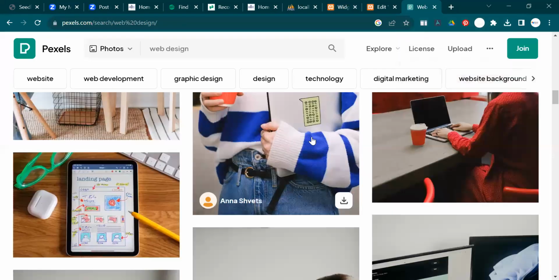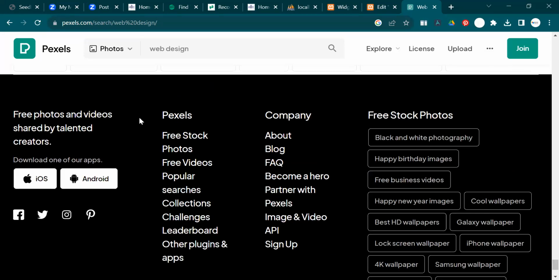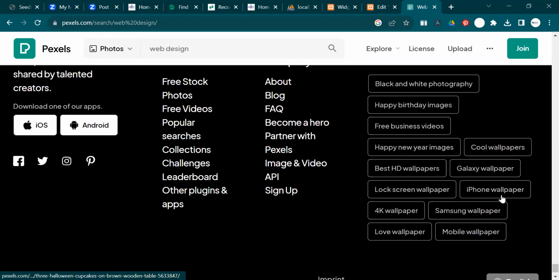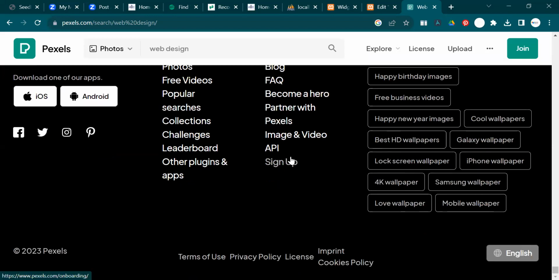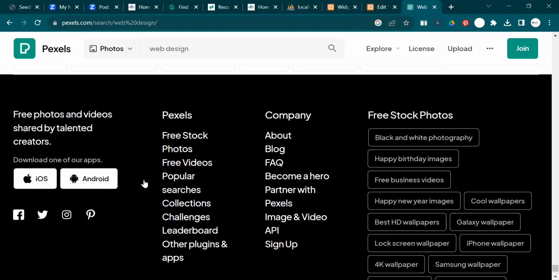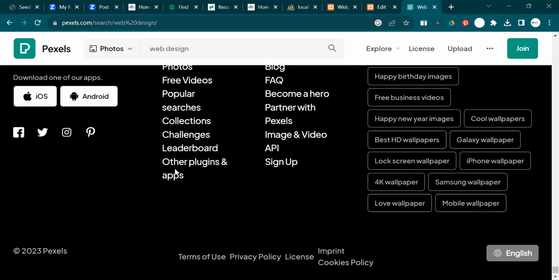For instance, let's check this site, which is Pexels. It has four footers, you can see. It is loading a lot of images. So we have the first column, second, third, and fourth. Here is where you put some information about your business if you want people to find it easier. So this is a sample from this website, which is pexels.com, where we get the images. So it is like this.